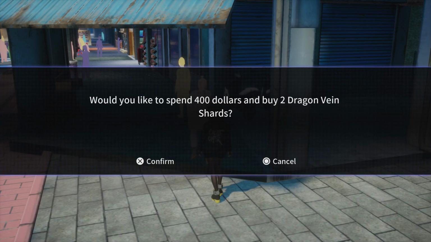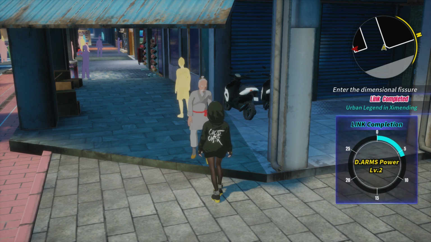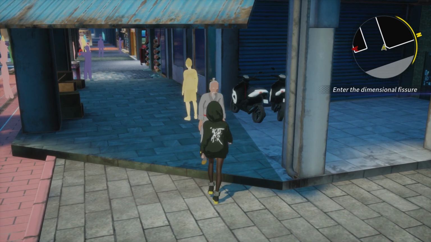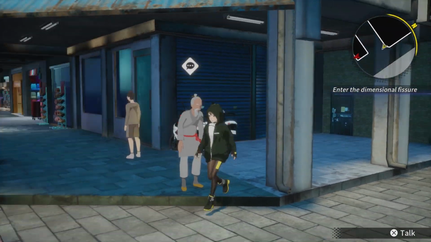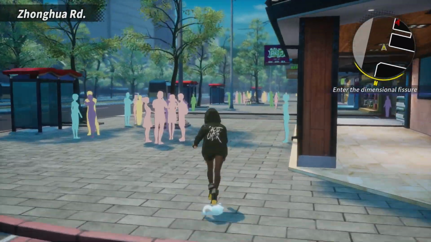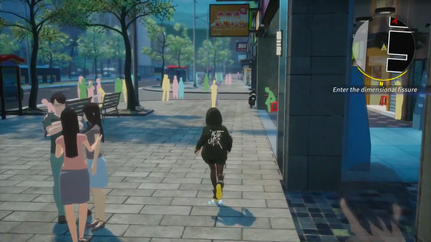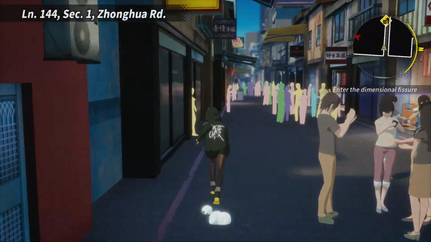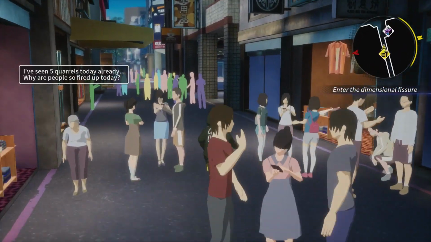Hello. Spend $400 and buy, yes. There we go, we completed that quest, and we've got one of the daily life pictures, which is probably going to be a picture linked with him. So I think I'm going to go into this story mission. Hopefully the dialogue won't give away too much, but I was expecting that side stage to have a little bit more to it.